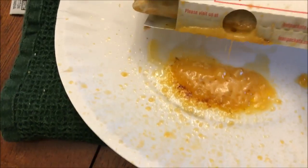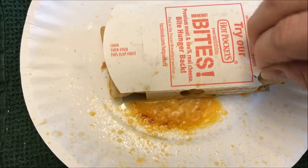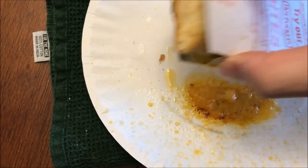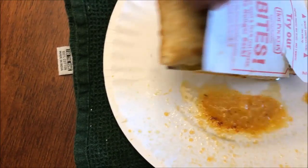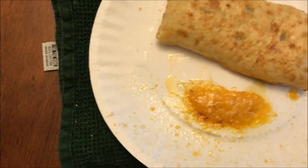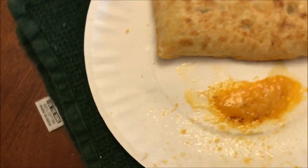It's a good thing you put it on a paper plate, because that made a mess — it splattered and exploded out the side. So this is how you put it in the sleeve, just in case you've never had a hot pocket. You're supposed to be able to just tear it and eat it, but I just never do it that way. I just take it out of the sleeve. Let me cut it in half for you so you can see what it looks like.